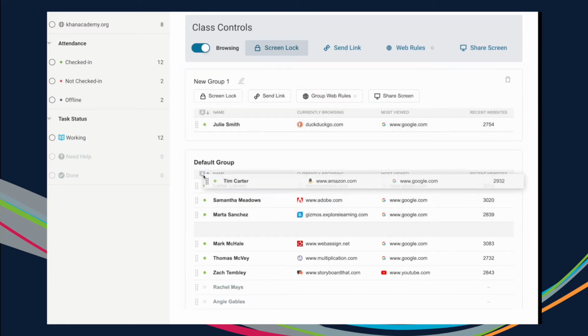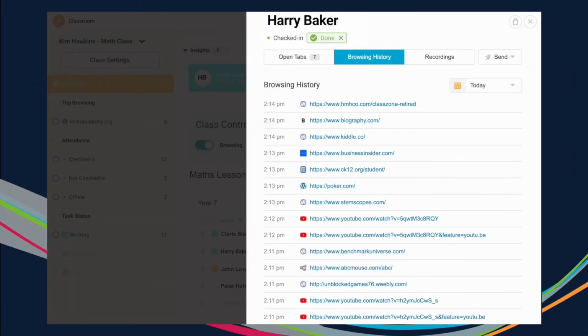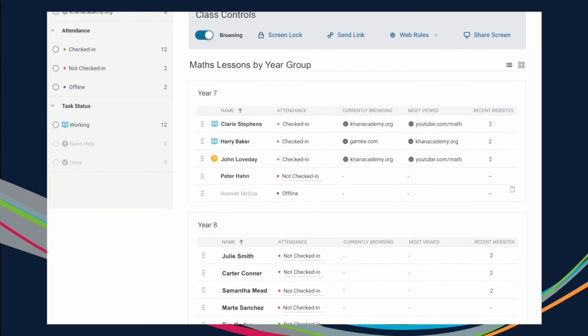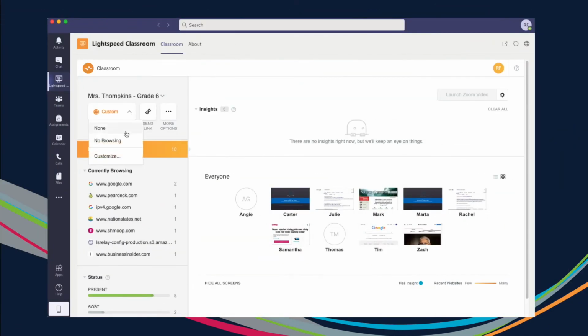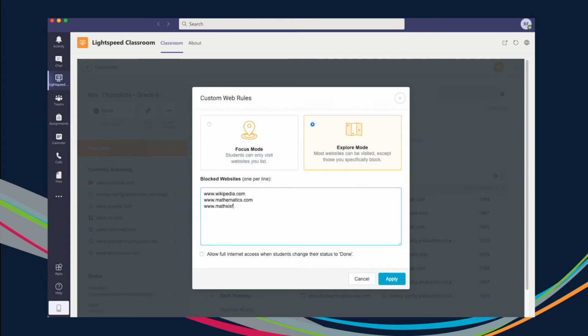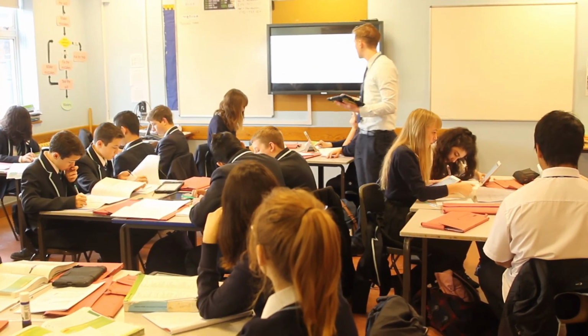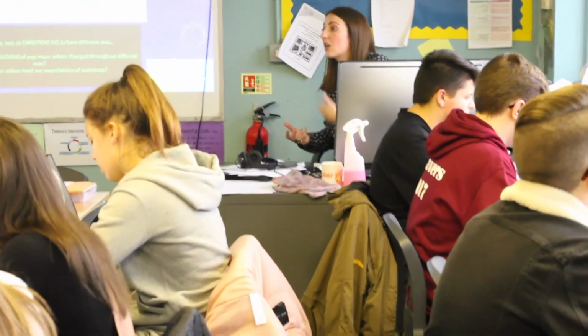With autonomy over personal progress, students can update their status on lesson completion or ask for help, and teachers can message students directly to offer guidance and answer questions. SIS integrations simplify register syncing, and integrations with Zoom and Microsoft Teams help teachers connect and collaborate with their students from anywhere. Lightspeed Classroom Management gives teachers all the information and tools they need to maximise instructional time in any learning environment.